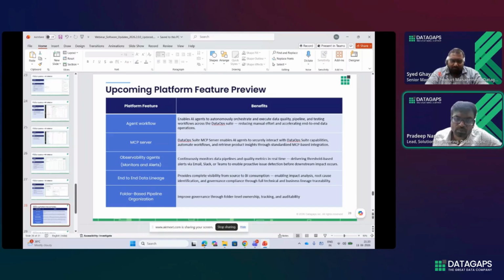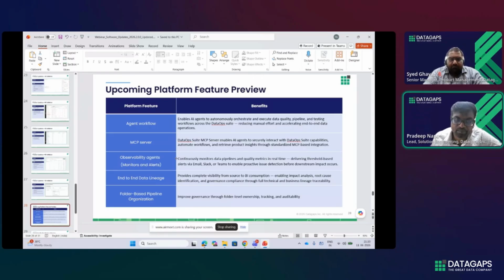And there is one more important feature, the end-to-end lineage system. This provides complete traceability of data from a source system through pipelines to BI consumption. This helps accelerate impact analysis, troubleshooting, and governance activities.